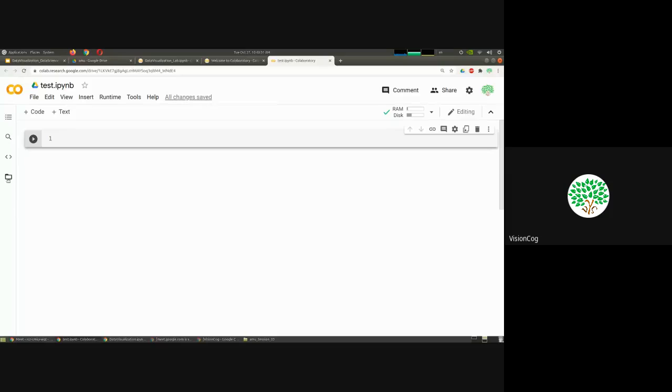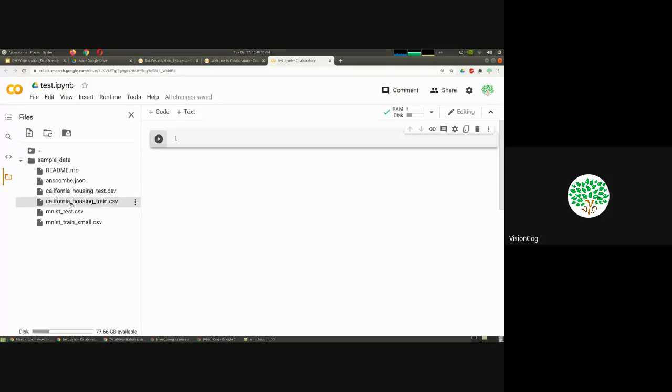If you click on this folder view here, it will also show you, in the current session which has been opened to you, there is a default folder called sample_data. You can click that, and you can also see some files that are there inside sample_data. So every time you start this session, this sample_data comes as default for your session.